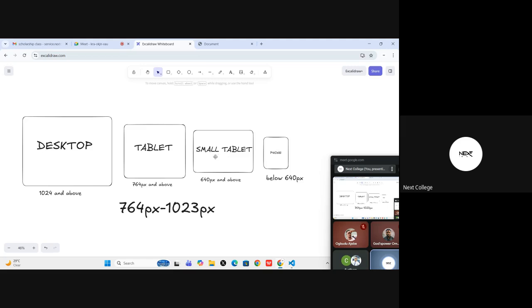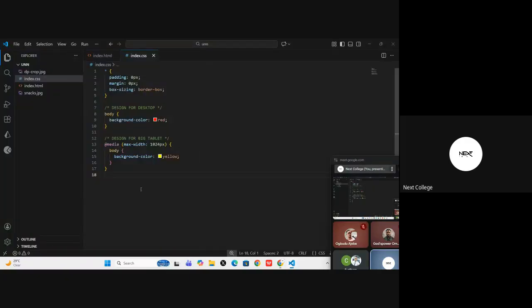Now you can see what's happening there. Even the small tablets and phone are still yellow, because they are less than 1024. The next thing is for us to design for our small tablets. Our small tablet is 640 pixels. Then what you are going to do is come here and do the same thing. Say, design for small tablets. Pass our media query, remove this and just put a bracket. I can say max width.